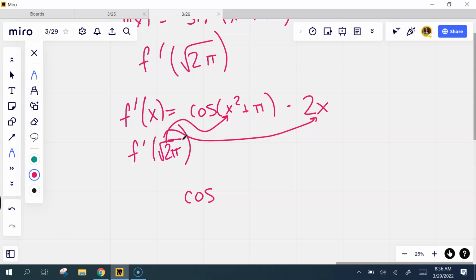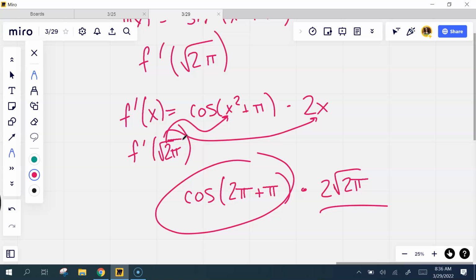Okay, so then what? Well, the square root of 2 pi squared just makes the square root go away, right? Times 2 square root of 2 pi. Now, if you look at your answers, even if you couldn't remember how to do something with this part, you know you're multiplying by 2 times the square root of 2 pi, so I would go ahead and eliminate B and C if I just didn't even know how to go there, and I'd mark out. And that's a technique I use a lot. Mark out what you know won't work. Get it down to where you can at least get to a couple choices, so your odds are better than 25%, right? You get down to a 50-50 shot, you've got a lot better chance of guessing right.